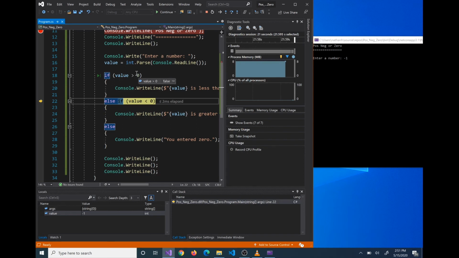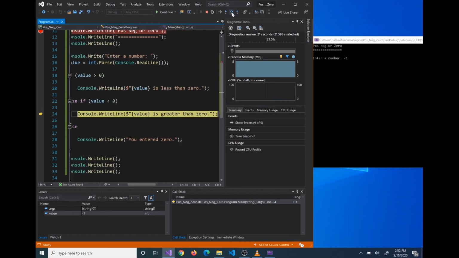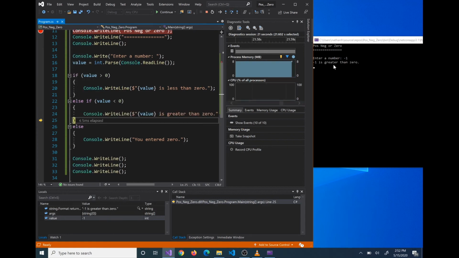So it helps to narrow down where we want to look in the program before we just start changing a whole pile of things in other areas that have no effect on the problem that we actually have here. And so we could continue to step over, and if I do, we'll find out that this condition actually yields true, which is not what I expected at all. So now I know there must be something wrong with the relational operator that I've chosen here. And if we step over again, we're going to output that -1 is greater than 0, which of course is not true. And that ends our branching statement.